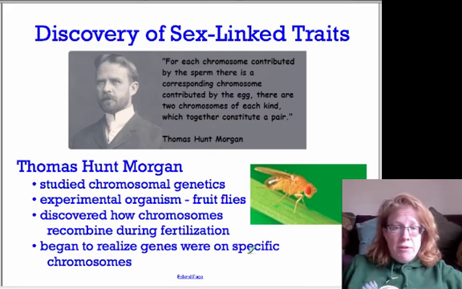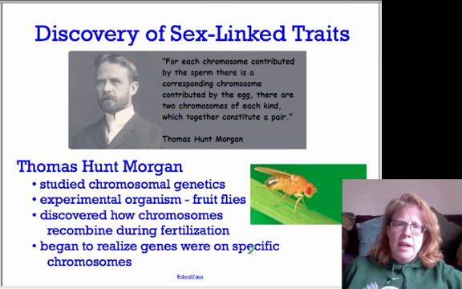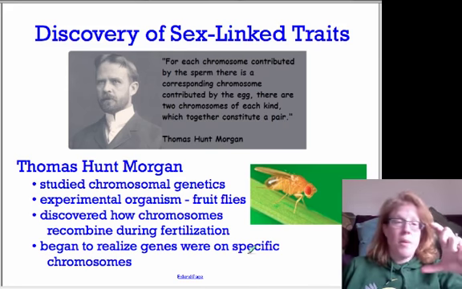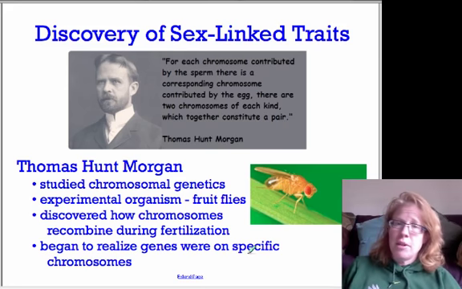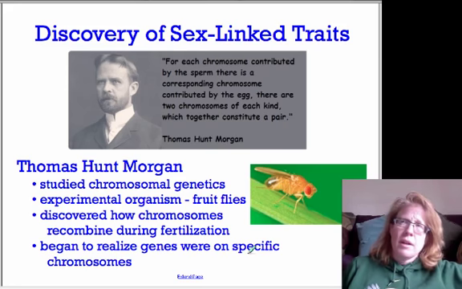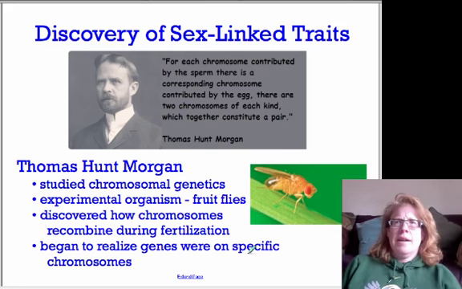He worked with fruit flies, and you can see a picture of a fruit fly. These are tiny fruit flies. These are not house flies. They're kind of like gnats. Little bitty things, and they're a great organism to use because you can have hundreds of them in a little vial that size. They've got 8 chromosomes. They're really easy to see under a microscope, so it's easier to do your predictions in terms of what's being carried where. They have a pretty short generation time. They eat really cheap food like mashed potato flakes, so they're really an ideal organism, and they have some really easy to determine, funky looking traits.